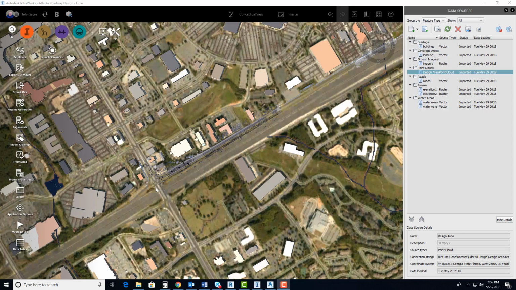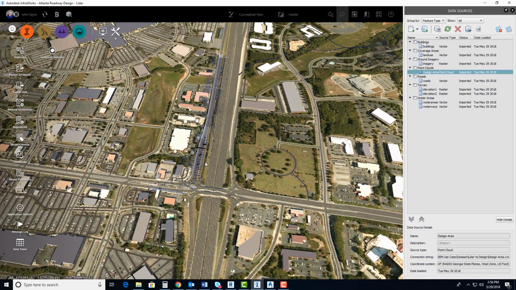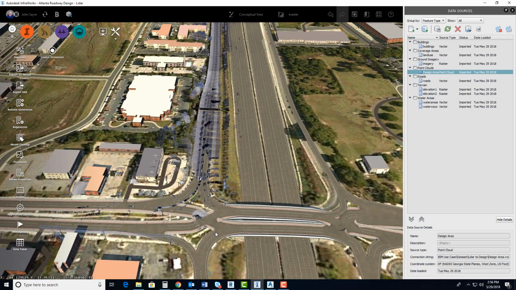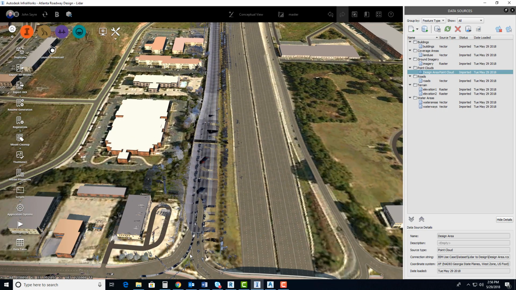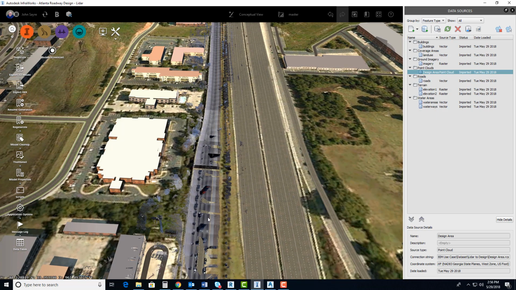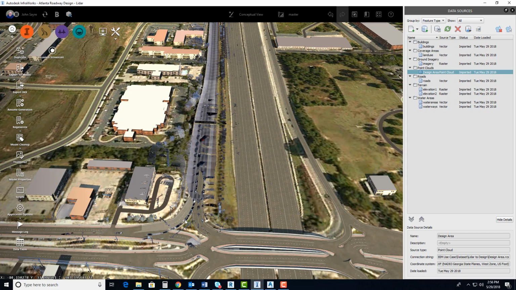So I'm going to zoom in to that area, and you can see that the point cloud's kind of laying on top of a lot of this other information. So what I'm going to do is generate a surface from this point cloud here in Infraworks, and that's going to help. Number one, it'll help us to see it visually a little bit better, and we'll be able to see where we need to pull linear features, things of that nature. And I'm going to clean up the model just a little bit here.